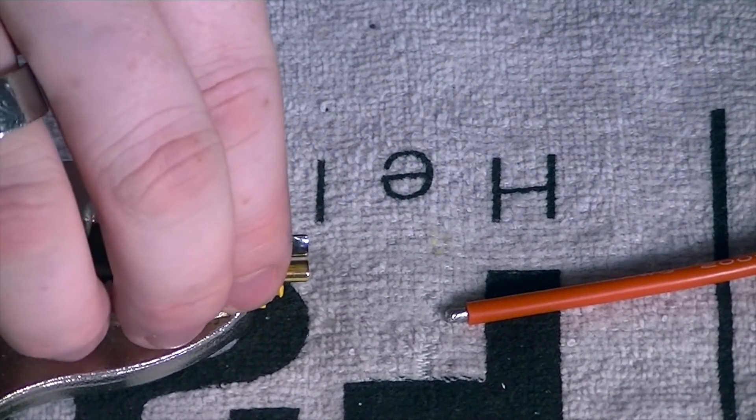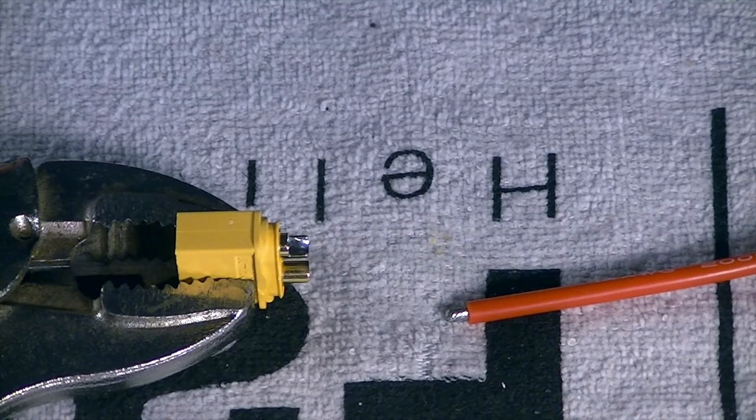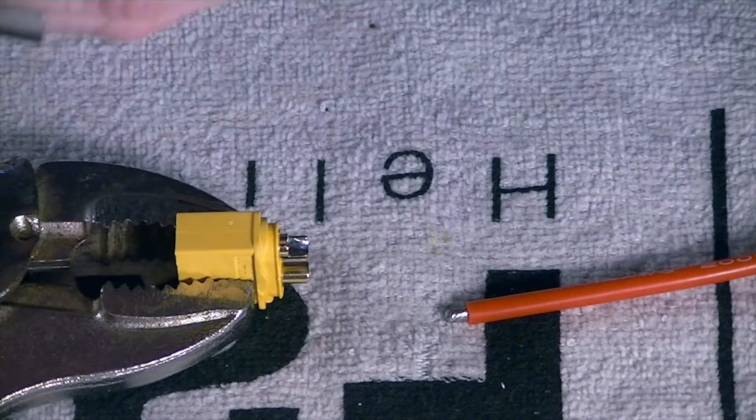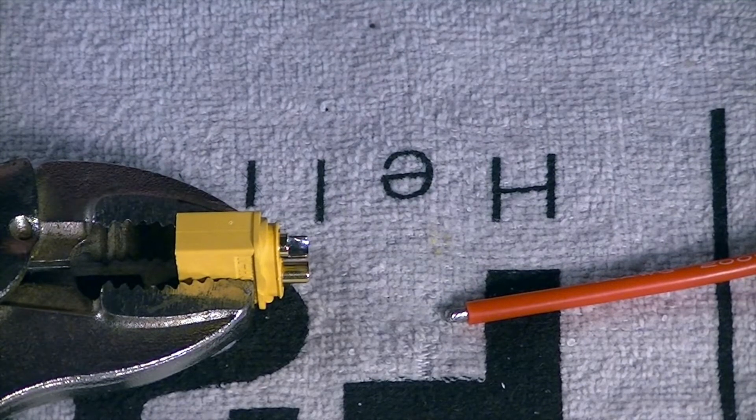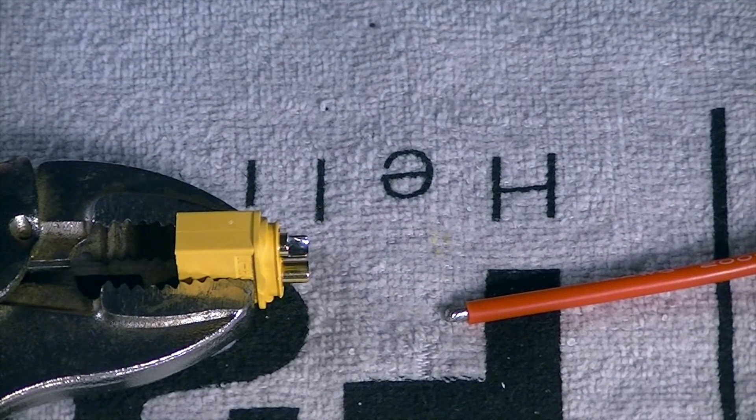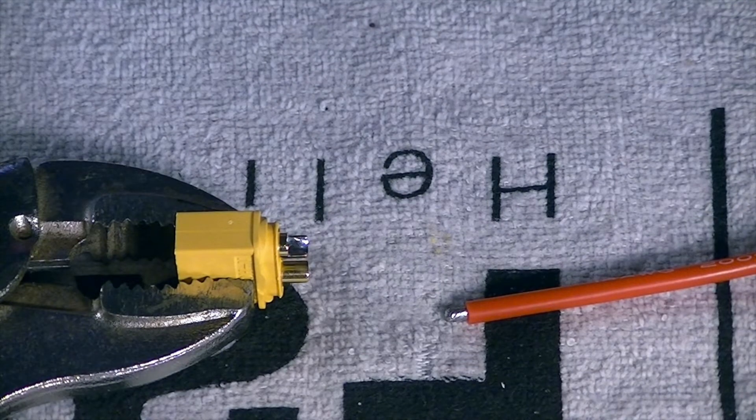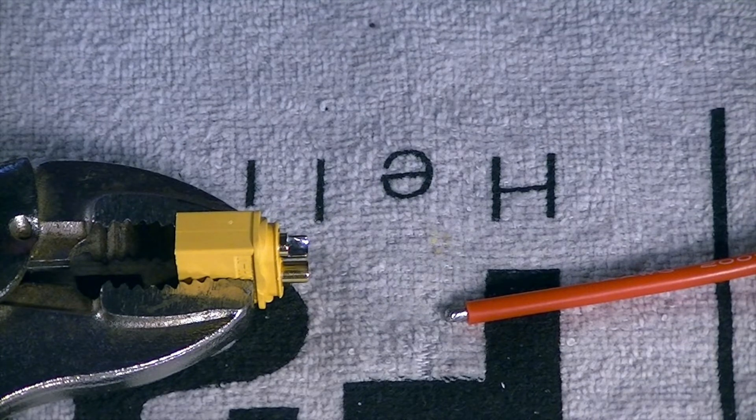And then a really important thing to notice while we're doing this, guys, is when to back off. Right? We don't want to overheat the connector. We don't want to warp the casing. So as soon as your solder flows, you're going to kind of feel it in your hand. It's going to flow, but then it's going to grab. It's going to mate together. As soon as you feel it all become one pool, let off immediately. Hold it into place, and then you'll feel it harden within almost a couple of seconds. It's very, very instantaneous, the way that this works.